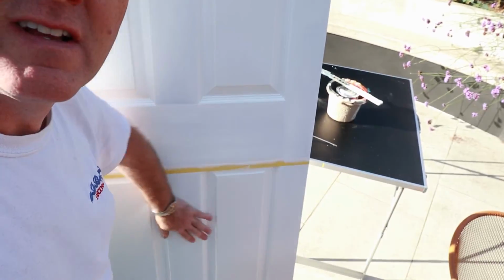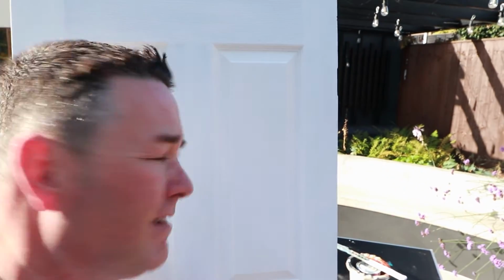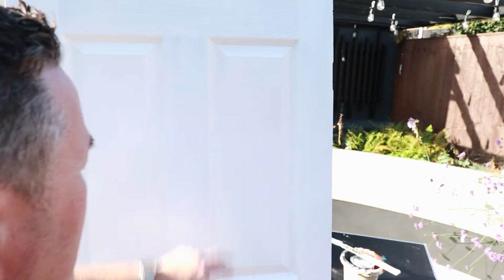I have to say the Benjamin Moore satin finish, lovely. It's a lovely finish, hard finish. But don't forget, this is Diamond. Should be a hard finish. That's why we're comparing the two. Trying to do oranges and oranges and not apples and pears.